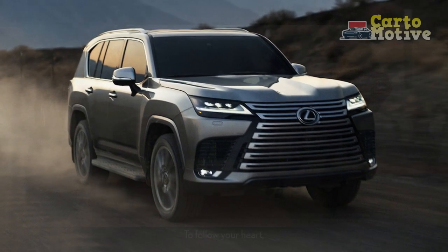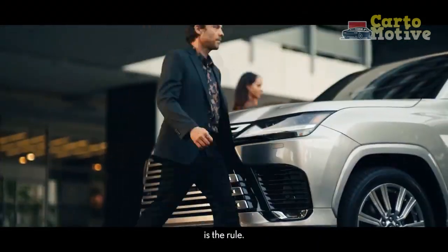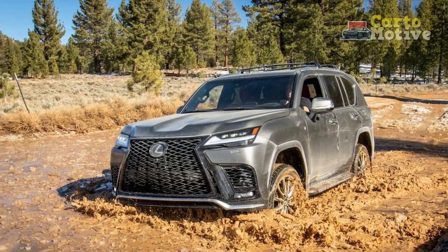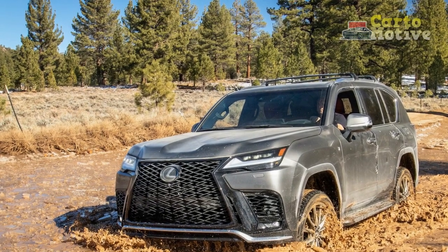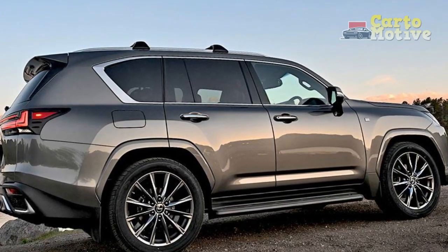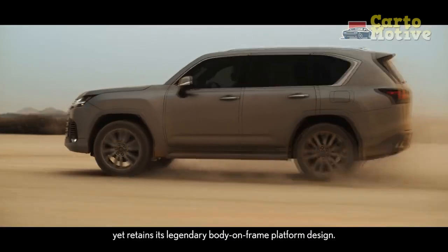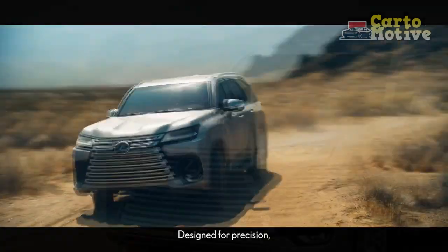Style — all Lexus. While the Lexus LX 600 is based on the new Toyota Land Cruiser, the style is definitively Lexus. The current generation was all-new in 2022, and on top of the standard, premium, and luxury trims, there's the F Sport, which we were sent for review. The most obvious differences between the three main trims and the F Sport are model-specific front fascia and rear bumper designs, and a chrome grille frame with a mesh design rather than the frameless effect of the three-dimensional floating bars design. All Lexus LX trims come with 22-inch wheels, but the F Sport's are unique forged aluminum units with a dark gray metallic finish.